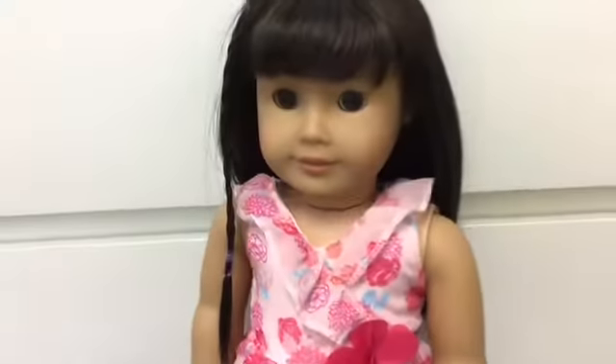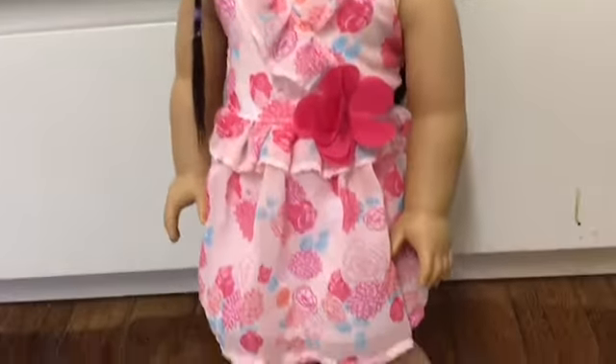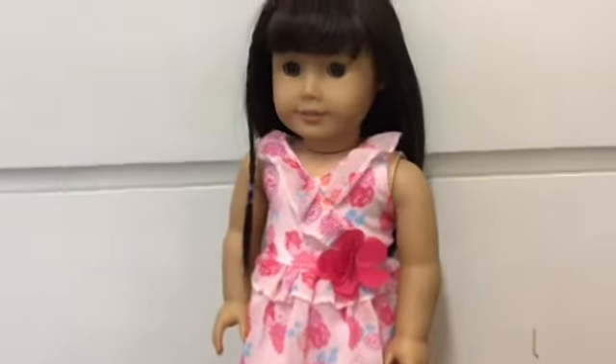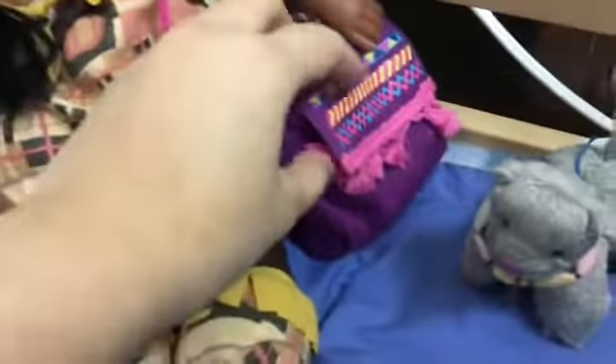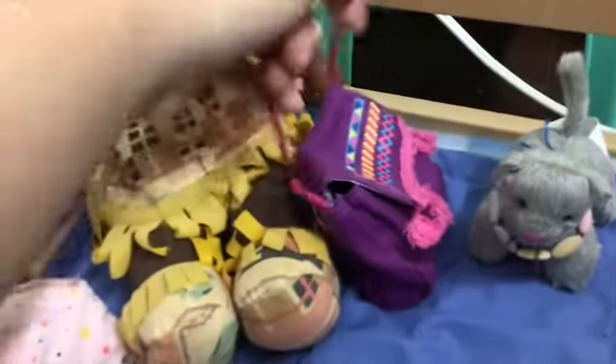Here's another one of my dolls in the same dress, and as you can see it also fits perfectly and looks really nice even with purple shoes. Here's my doll with the bag and it looks really pretty. It really matches her outfit as well. It's quite spacious inside so you can hold quite a lot of things — I'm only placing a few items but you could fit way more things, which is really cool.